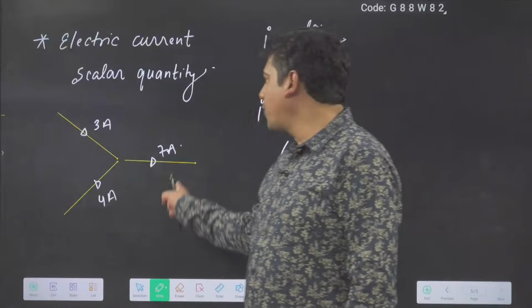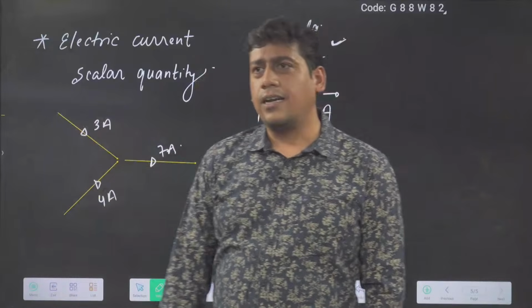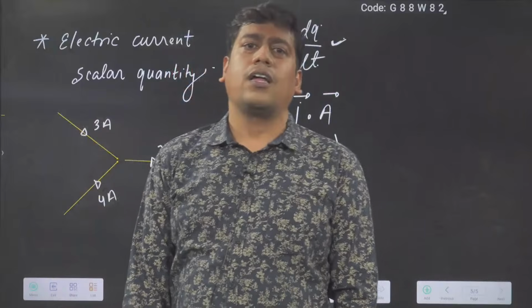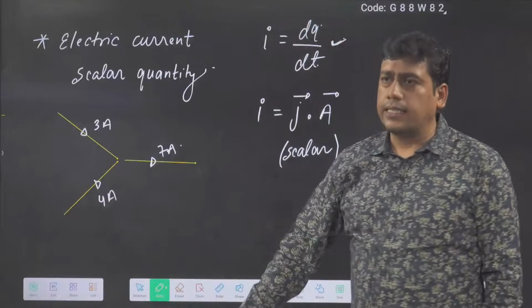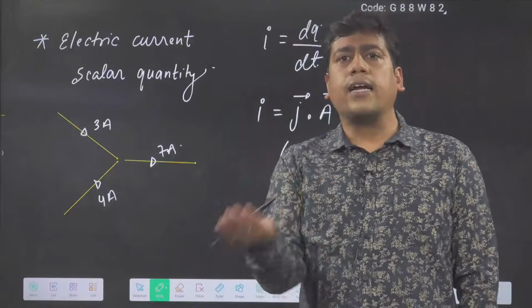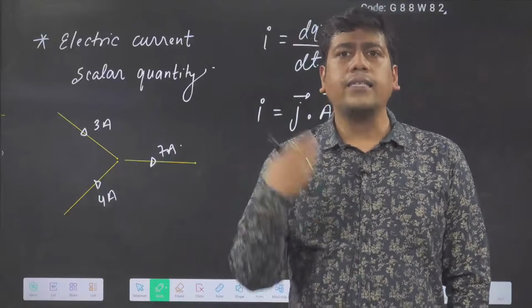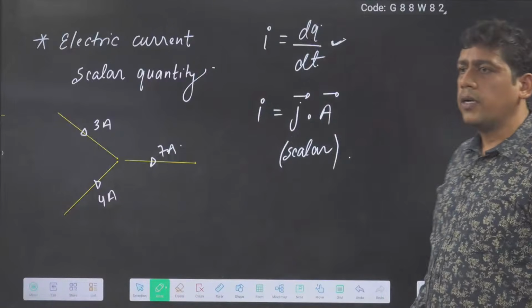No, "doesn't obey vector law" is not a correct explanation, bacha. Please understand, it is not a correct explanation. The correct explanation is it is defined like this. It has been defined like a scalar quantity. It is defined like a dot product. It is defined as a differentiation of a scalar quantity with respect to another scalar quantity. Please understand this thing.